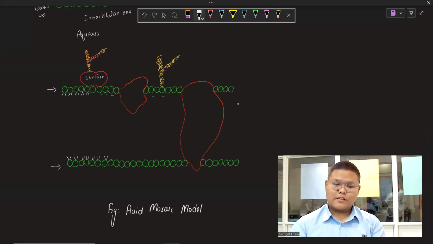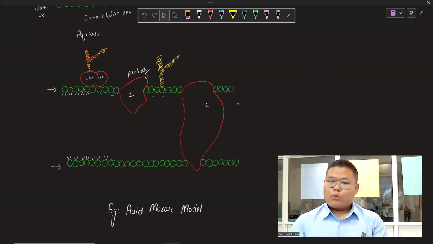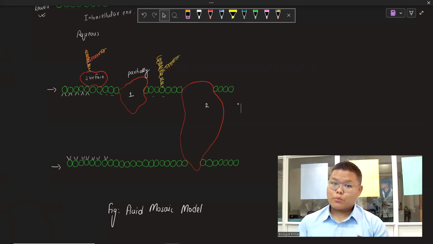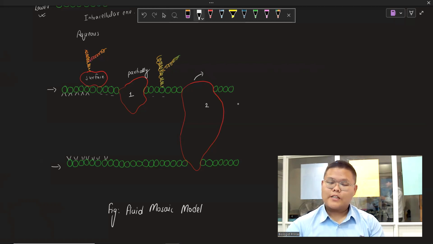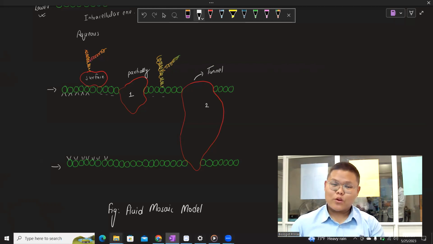Another thing is that these two, I'm writing here 1 and 2, are called intrinsic proteins because they are inside the lipid layer. But this one is better called a partially attached intrinsic protein. This one is completely inserted or embedded, which refers to intrinsic nature. It is also inside, so we refer to it as a completely embedded intrinsic protein, or it has a special name, channel protein, or transmembrane protein as well.